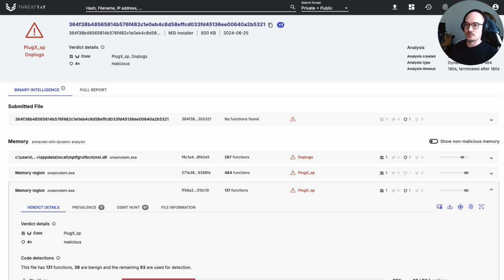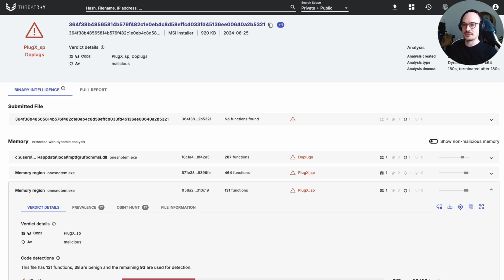So the example we are starting with here is the same malware attack chain that we explored in the previous videos, from the Trend Micro report on the APT actor Earth Preta, also called Mustang Panda. This actor has quite a high level of OPSEC. Once again, we are not going to be able to create a YARA rule based on some shared strings, but we need to identify a set of shared code amongst a set of samples.